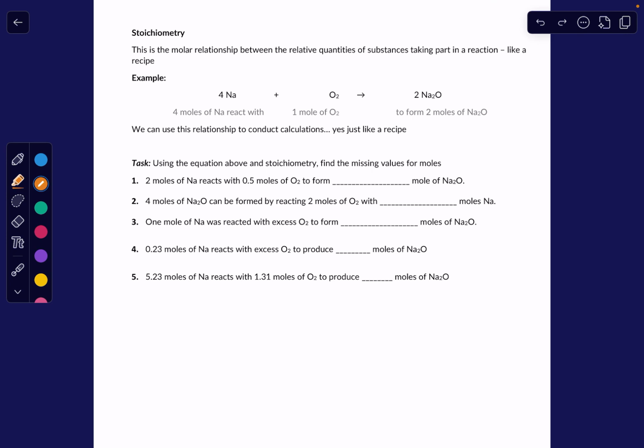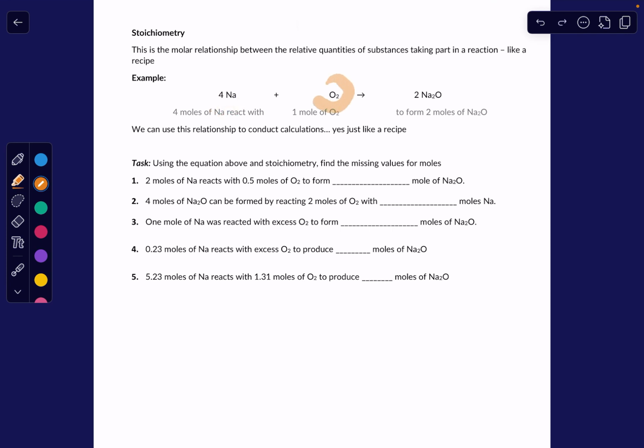And what I've got here for you is some very weirdly worded questions that should help you think about it. So what I've done is I've changed some of the numbers here for this example right above. And what I'd like to do is to use those sentences to make sure you can get the correct ratio of the things that you might need. To give you an example of what this reaction is looking for, I've got 4 lots of sodium, so 4 moles of sodium.